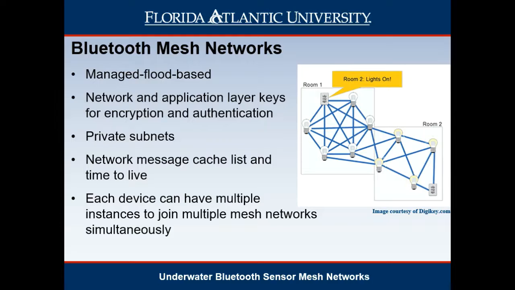messages, two different ideas are implemented. The first is the message cache list, which is basically a list of messages that have been delivered to their intended recipient. This means anytime a message is received by a node and it's looking to forward it along, it first checks to see if the message has already been delivered and if it's already on the message cache list. If so, it does not forward it because it's already been delivered.